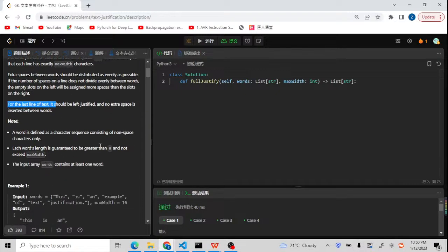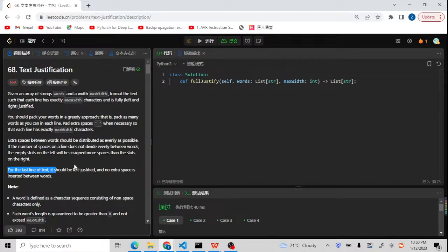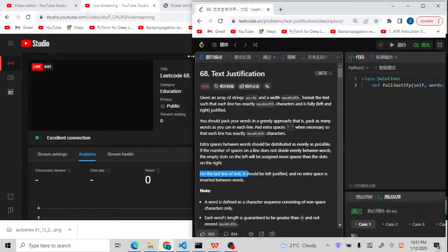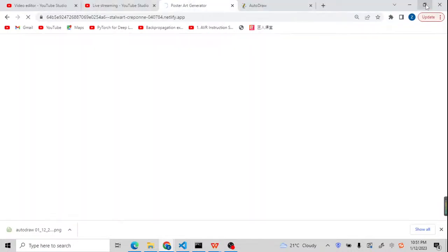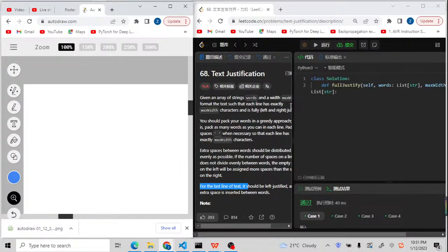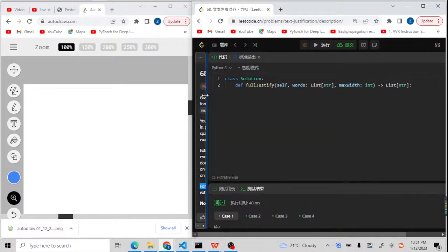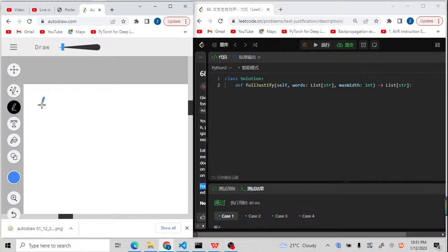If we understand the question, let's start the coding. But for this problem, there are a lot of edge cases we need to take care of. Otherwise, it is very easy to produce bugs. So I will prepare the drawing on the left side, and on the right side I'll start the coding. It might be easier to explain this kind of hard problem this way. It is a hard problem because it is very easy to make mistakes.